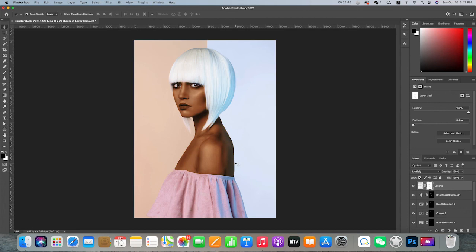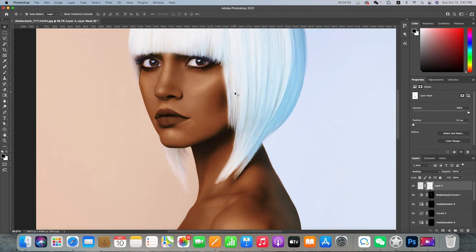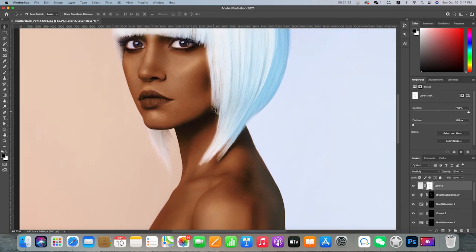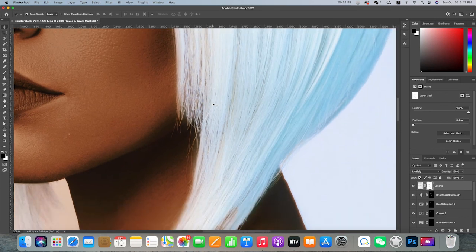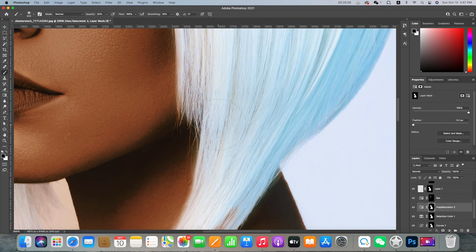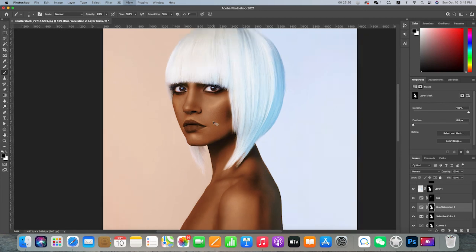And so that's about it. You could keep going, and if I were to keep working on this image, of course I would fix up some of the selection here, but this is quite time consuming. But of course, if you were actually doing this for a project or whatever reason, you would probably have to go in and mask out each of these individual hairs. And unfortunately, I couldn't even use a channel selection for this because her skin tone before was already super pale white, and her white hair just blends into it. And so that's about it.